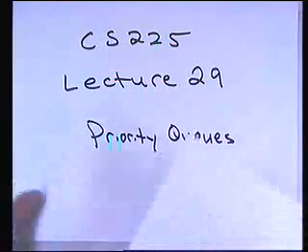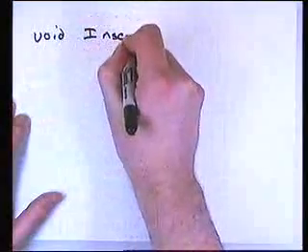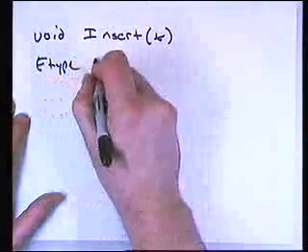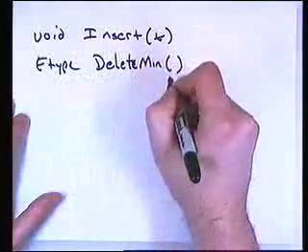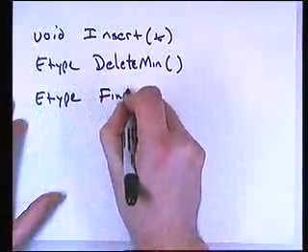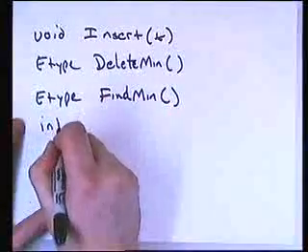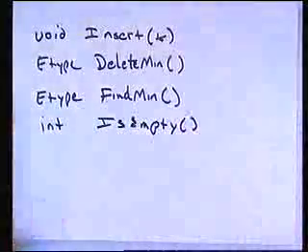They'll be a little more relaxed than stack and queue, but there will be a focus on a certain core set of operations, which are going to be insert, which is the parallel to push or enqueue. We will have delete min, which is the parallel to pop or dequeue. We have the operation find min, which is the parallel to front or top. And then we have is empty, just like we did for stacks and queues. So we have 4 core operations, just like we did for stacks and queues.